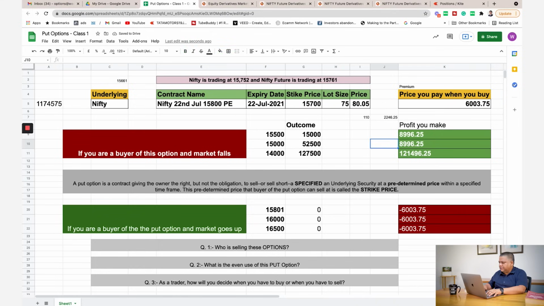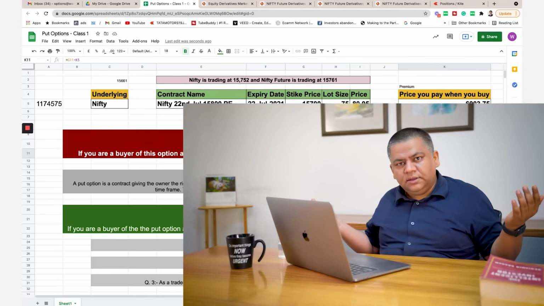Rest is all examples only, which I will cover very quickly here. If Nifty goes to 14,000, I will again exercise the right, sell it at 15,700 minus 14,000 into 75. Now it is much higher, and the differential, I have to calculate this minus the premium I have paid. Only reason I have taken 3 strike prices is because I wanted to explain that if market keeps on falling, your profit keeps on increasing. So yes, one definition is put option gives you the right to sell or not sell the underlying contract at a predetermined price at the time of expiry.